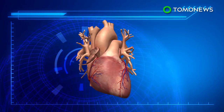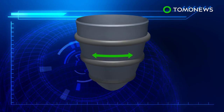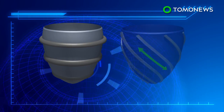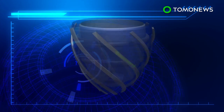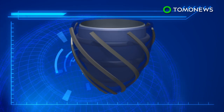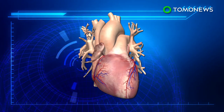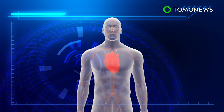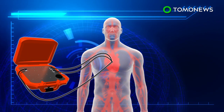The human heart twists as it beats in a motion similar to the wringing of a towel. In order to mimic this rotational motion, scientists created two sets of silicone robotic sleeves. The first one expands and contracts concentrically, while the second one expands and contracts helically. The device is designed to slide over the heart like a sleeve, and when inflated with pressurized air, it can help to boost the amount of blood being pumped.